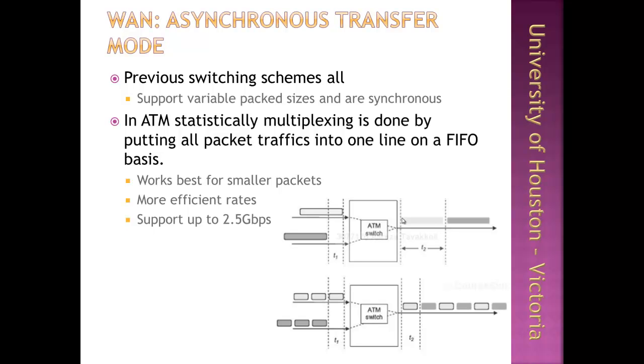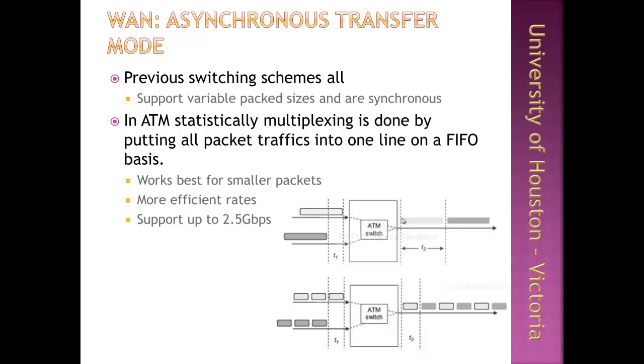The switching technologies we discussed before, circuit switching, packet switching, and frame relay, have some characteristics in common. First, they support variable packet sizes, and the transmission can also occur synchronously, especially in circuit switching networks, because a dedicated physical or virtual link will be established from sender to receiver. So the packets that are sent by the sender will synchronously be delivered to the receiver. In these cases, a connection is established between the two nodes before the data is transmitted and abandoned when the transmission is complete. The two nodes use resources and allocate bandwidth for the entire duration, even when they are not transmitting any data, and even if the connection is set up as a multiplex connection.